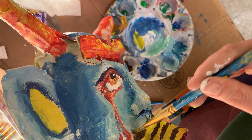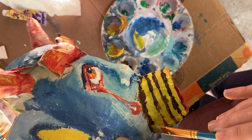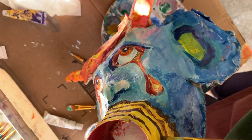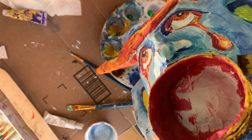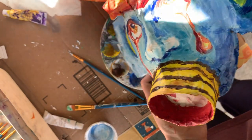Adding some stipples up in the highlight to kind of blend. I'm trying to blend the brown and the white, but maybe I want more of a hard boundary there. Oop, I didn't finish this. And look at me, I used all the brown on my palette, but I left green sitting on my brush. Okay, so I have my bars.